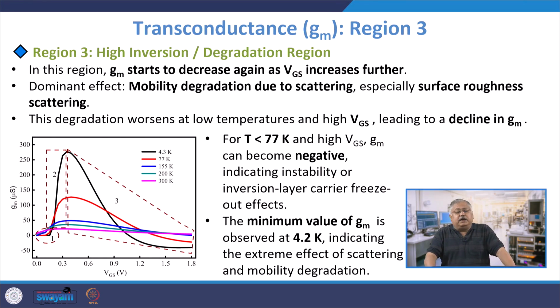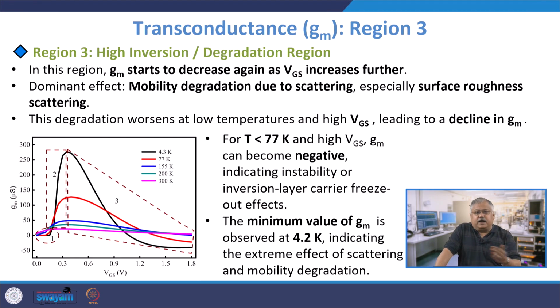So, at higher temperature the degradation is not that heavy, and therefore for all non-cryogenic based design which we have been studying for so many years in our BTech undergraduate, we know that the fall is not a major issue for T equals 300 Kelvin. But one thing as a cryogenic engineer or a very low temperature electronic engineer you need to understand is that at extremely low temperatures, the fall will be relatively very large, right. This large fall which you see at higher VGS is again to do with the rate of change rather than the absolute value of current.